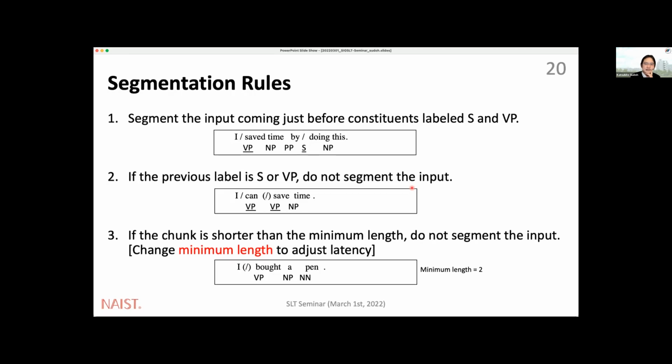So I guess the current rule is not sufficient for the segmentation in the English-German condition. English and German are syntactically different, but not so different from the English-Japanese case. So actually we can include more segmentation rules for the English-German case to decrease the latency. These rules are very pessimistic in the English-German condition, and I think that's the reason for the degradation in the English-German case.